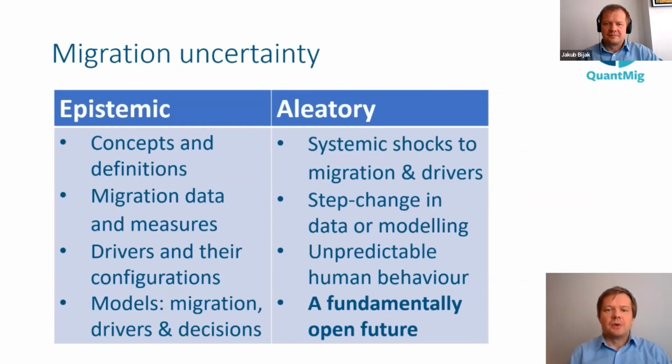In our work, we look at 2 main types of migration uncertainty. The epistemic one, related to our limited knowledge of migration processes, which can be reduced through better knowledge, and aleatory uncertainty, which is the intrinsic uncertainty about the processes and the future, irreducible and unknowable. Examples of both are shown on the slide. In QuantMig, we try to shed light on some elements of the former epistemic kind of uncertainty, while also providing advice and suggestions on how to manage the second, aleatory type, which is the more difficult task.